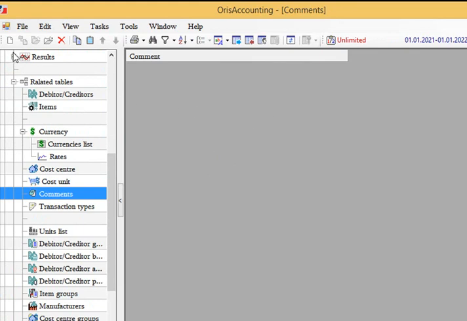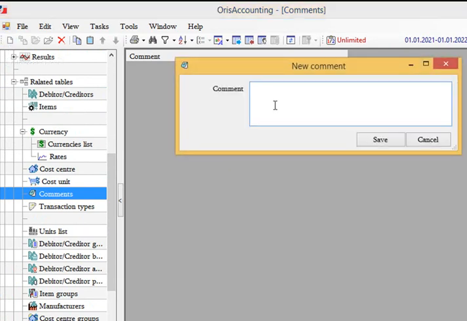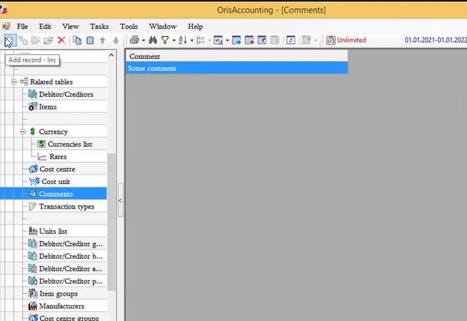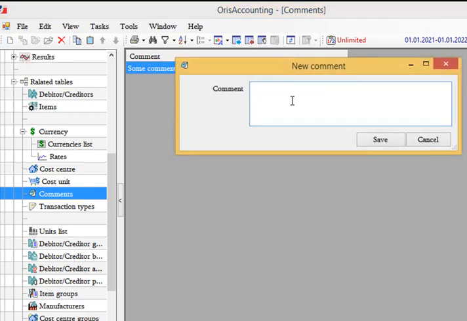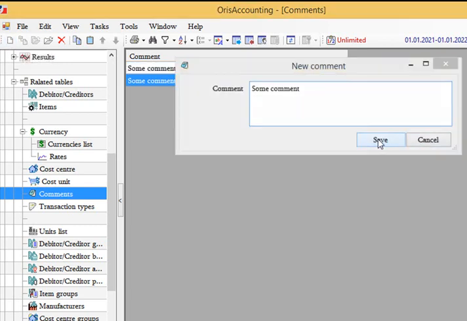For example, let's add some comment, then let's copy this text and add it as another comment.